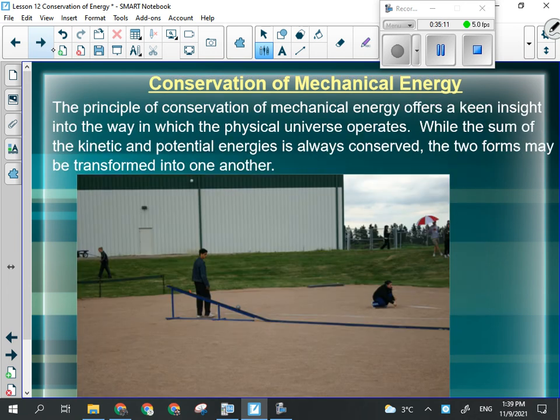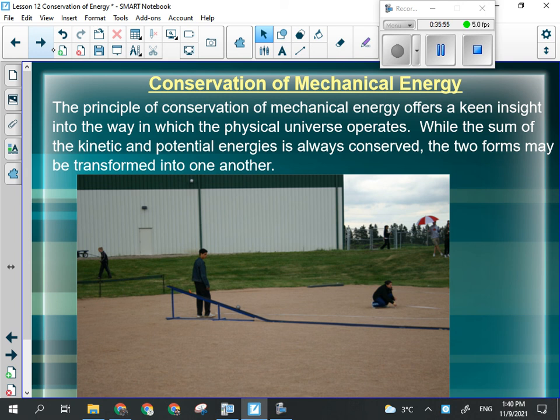All right, now, the principle of the conservation of mechanical energy tells us how things are going to work. Now, this is one of the coolest things I've ever seen. I know you're looking at this and you're even nerdier than I thought. But wait for it. So at the track and field facility in Edmonton at U of A, they have this ramp. It's used for returning shot puts to the throwing area. Now you look at this and you go, what? Anybody could have thought of that. You build a ramp, you put the shot put on it, it'll roll down the ramp and go in.